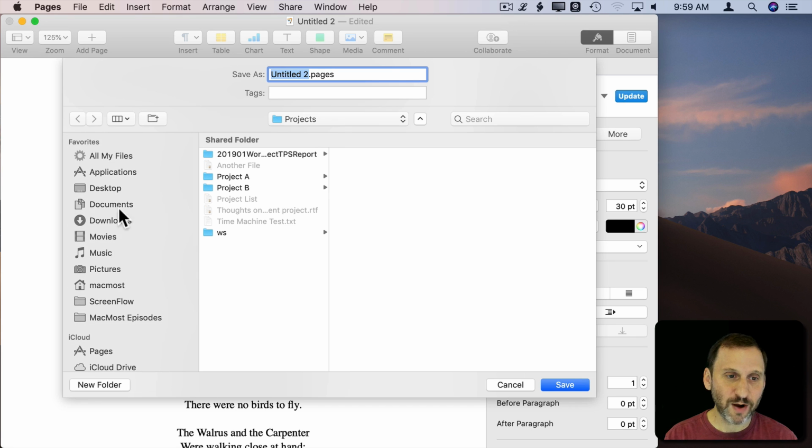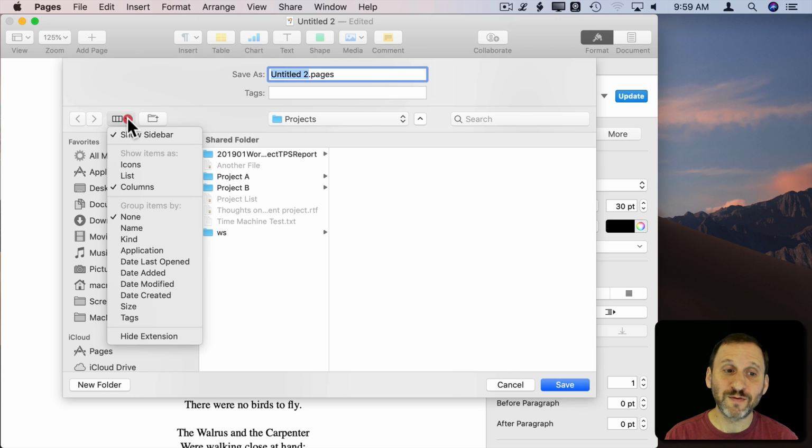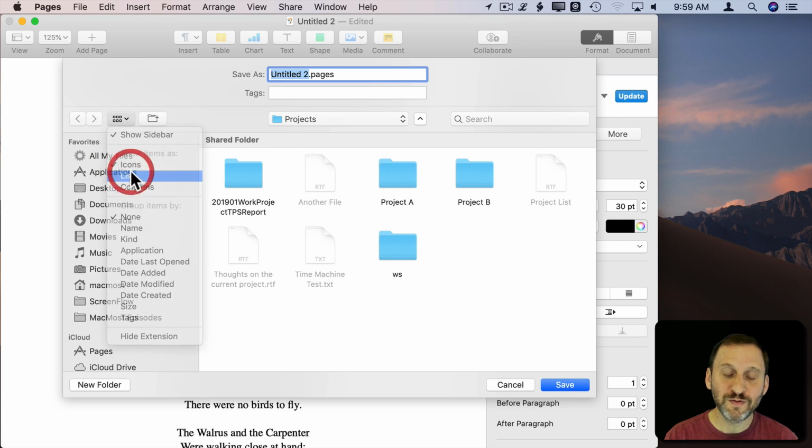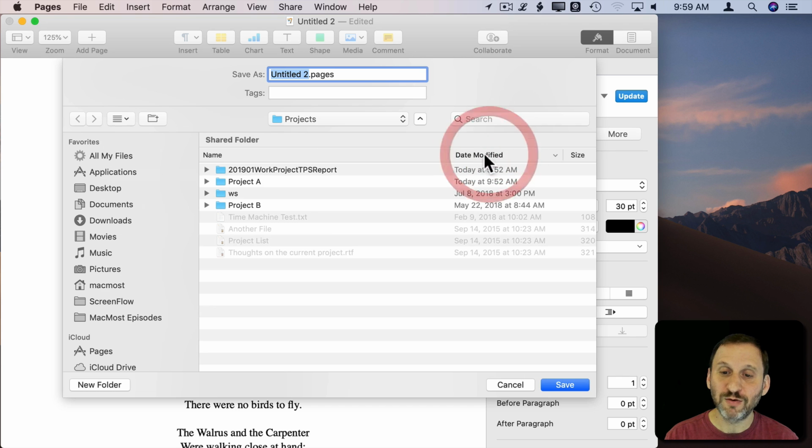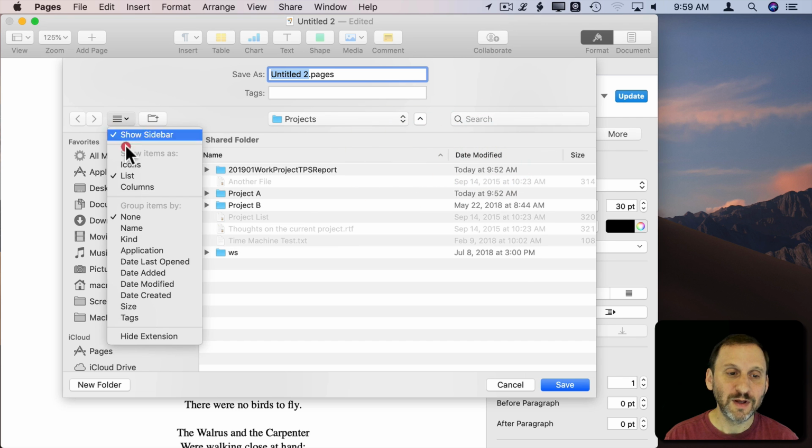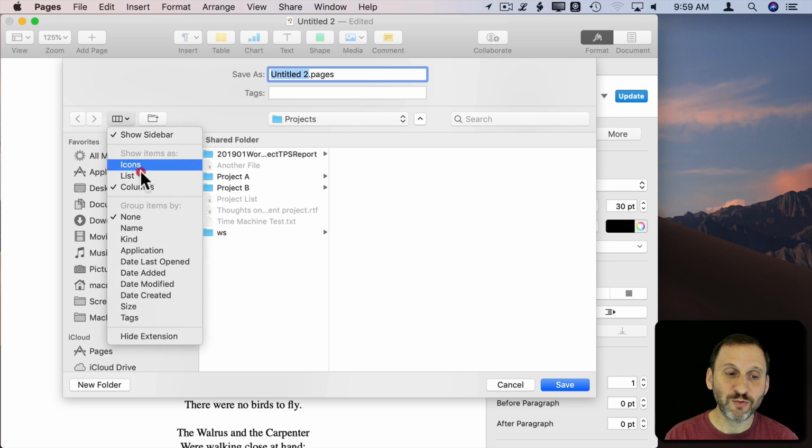You can do other things as well. You can go between Finder views. Click here and I can go to Icon View for instance or List View. And you can even sort the files in List View. And you can go to the Column View. You can even group things here. So I can group by name or kind or whatever. Hide or show extensions. Everything. So you get a lot of the functionality you get in the Finder.